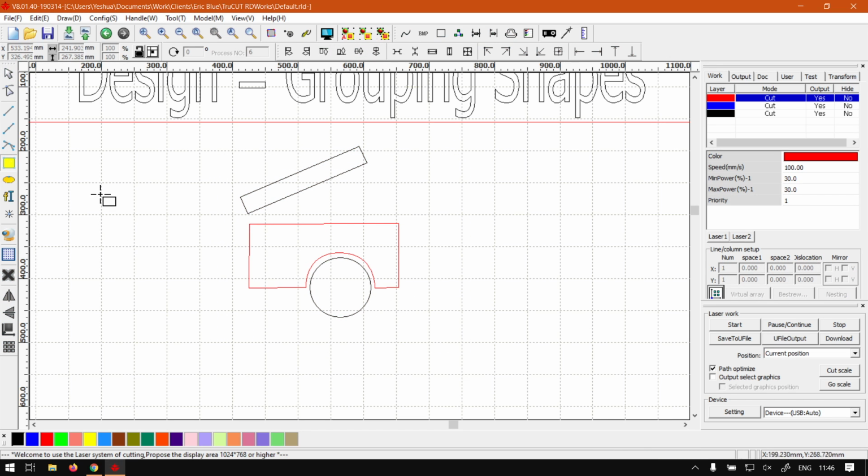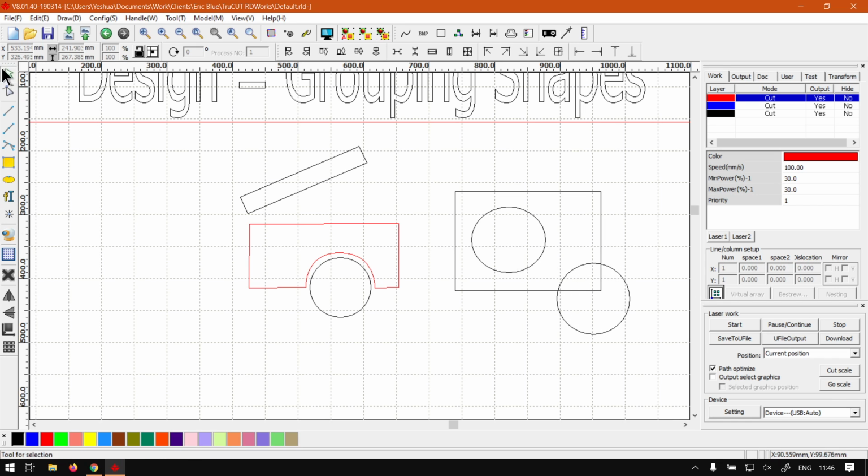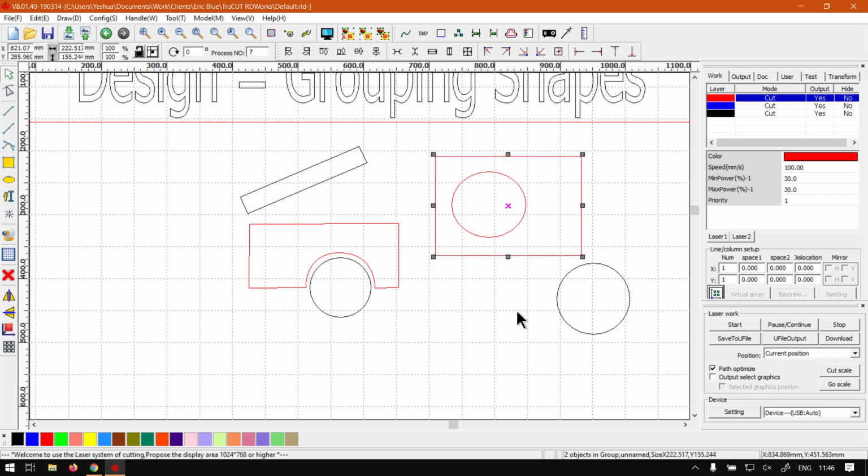And how the auto group works, I keep calling it ungroup, is that it will group shapes within shapes. So if we have these three shapes here and I hit the auto group, I apologize, it will only group shapes within shapes. So this group shape will not become part of the group. If we hit this, you can see this is still individual, but now these two are a group. So it's just something to keep in mind with the way auto group works.